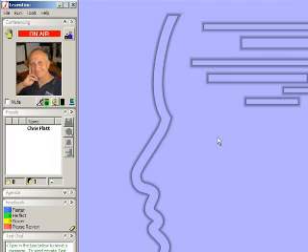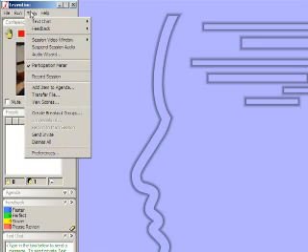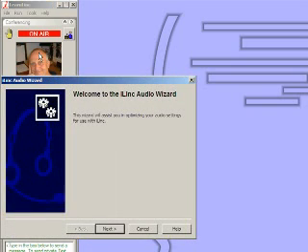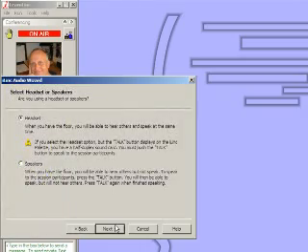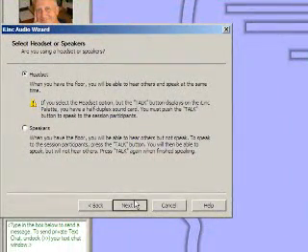That's the first step. Now it's always a good idea just to check that your microphone is working and you have audio capabilities. So one of the things you can do straight away when you're in the LearnLink interface, like we're seeing at the moment, is go to Tools and then go to Audio Wizard. If you click on that, you will get this wizard pop-up which says welcome to the iLinc Audio Wizard. So if you go next here, and most people I'm sure will be wearing a headset with a microphone attached, which is the best way of interacting with these virtual school lessons.